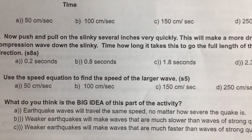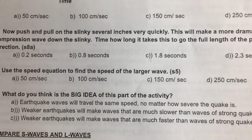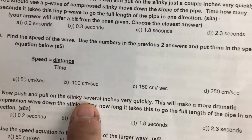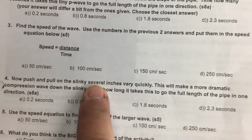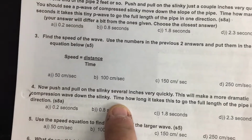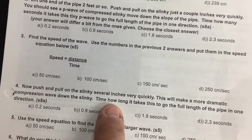Now push and pull on the slinky several times very quickly, but this will make a more dramatic compression. We're going to go several inches here. That's the key here. Before we just did a couple inches of movement back and forth. Now it's going to be like 6 inches. Going to make a more compressed wave. We're going to time how long this takes to go down the pipe. Again, I'll tell you when to start and stop.